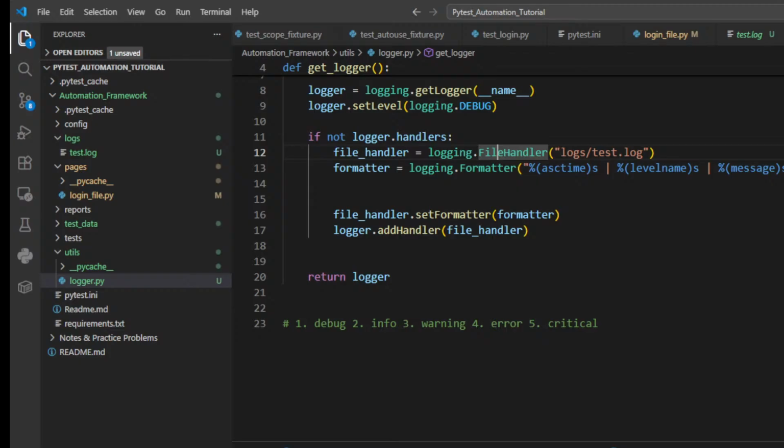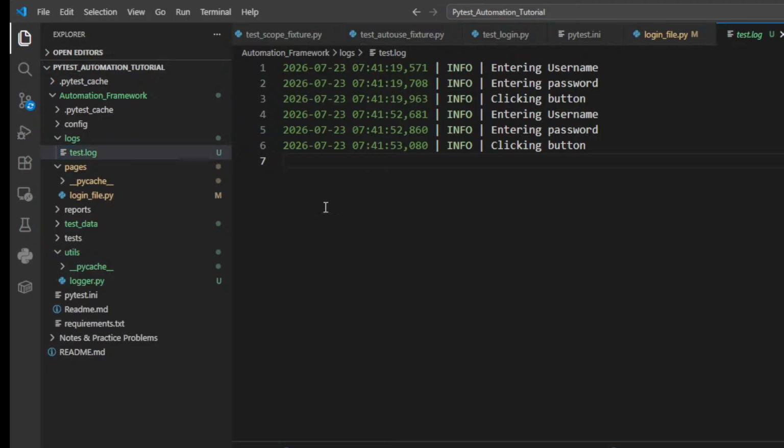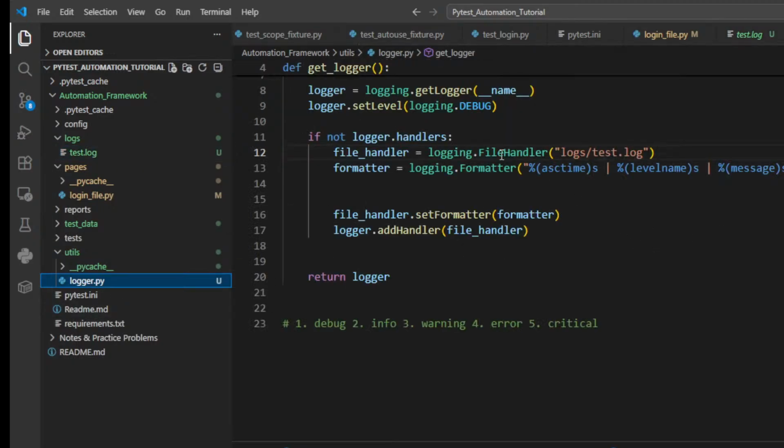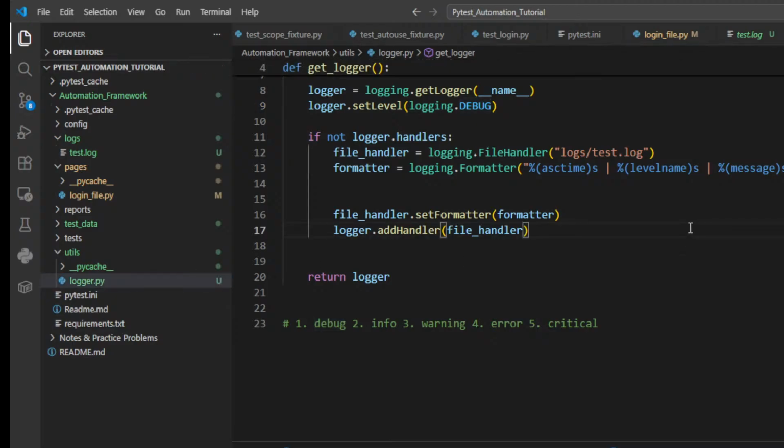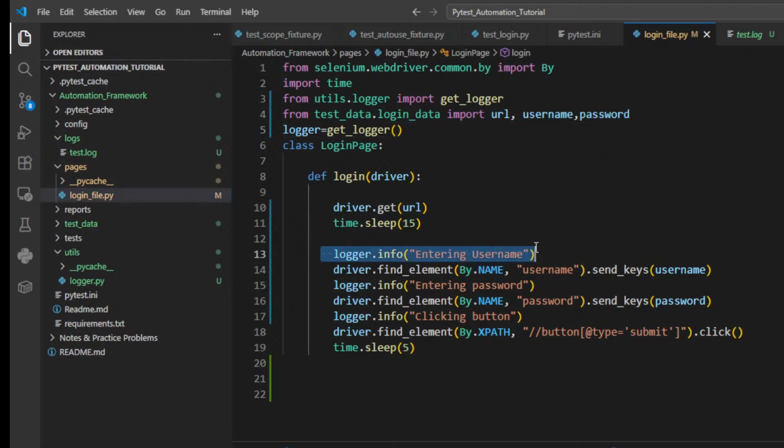Now, suppose we have changed our level to debug. Sorry, I mean I've used debug, but one thing that we should use here is info. Why? Because this is different: the level we set in the logger is one thing, but here we are writing logger.info with the username.